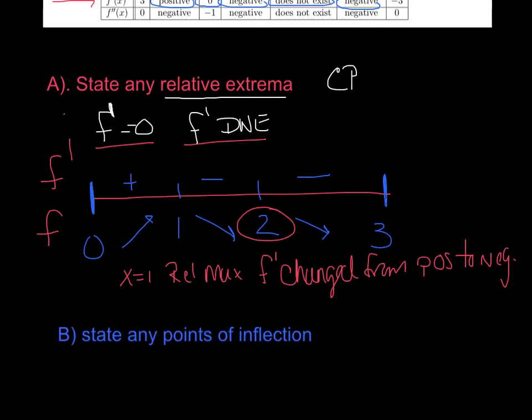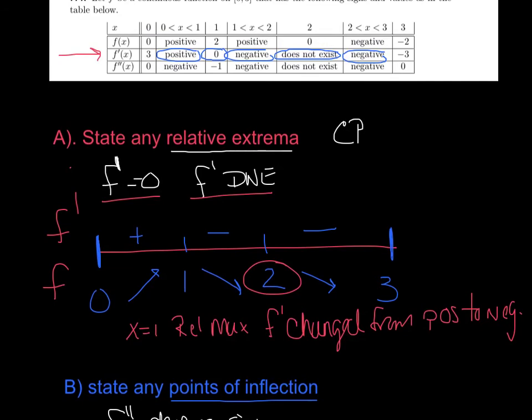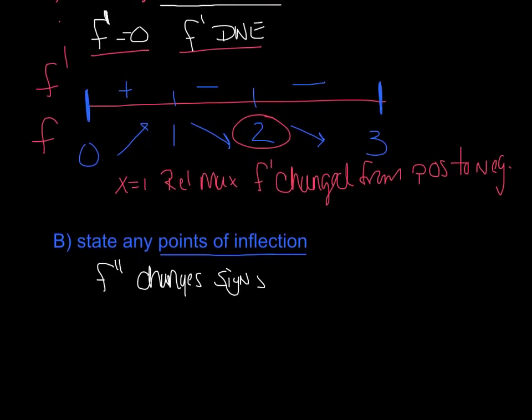So again, start with your justification. When do you have a point of inflection? Well, that's when f double prime changes signs. All right, so this is nothing fancy. They made a table for you. Go to f double prime and just follow the signs. When does it change signs? Well, I went from negative to negative to negative. Does f double prime change signs? I would say no. So I just want to be clear that we have no points of inflection. And my justification is f double prime does not change signs.